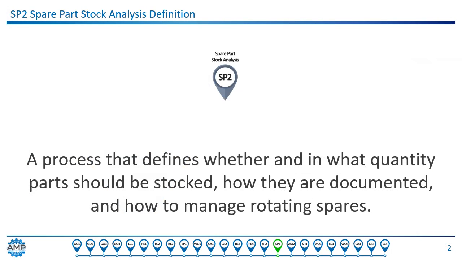Spare part stocking analysis addresses spare part stocking strategies, like whether a part should be physically stocked, and if so, how many of it should be kept on hand. The analysis part of spare part management is enabled through consistent labeling, so we need some rules about what information is necessary to make up a complete part record. Finally, rotating spare parts are discussed and explained.